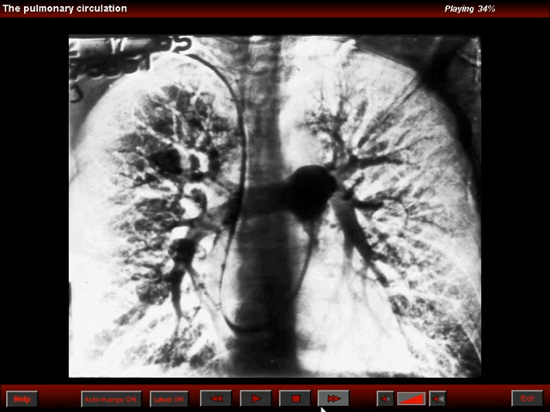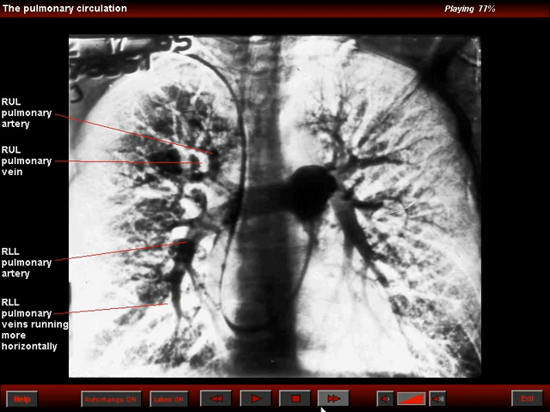The two places where we can separate arteries from veins are in the right upper lobe as well as in the right lower lobe. Note that in the right upper lobe, the black artery is medial to the right upper lobe pulmonary veins, and in the right lower lobe, the right lower pulmonary artery parallels the right heart border, and the pulmonary veins of the right lower lobe run more or less horizontally or obliquely, crossing the right lower pulmonary artery in an X fashion. The horizontal vessels that we see between the heart and the right lower pulmonary artery are right lower pulmonary veins.